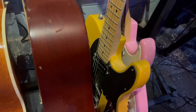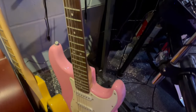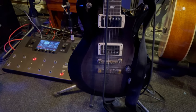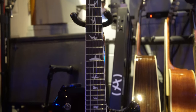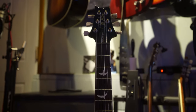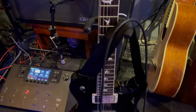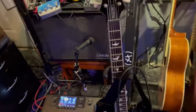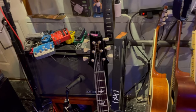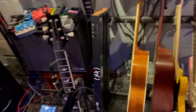I've got this Franken-Squier Tele that I'm putting different pickups in and probably a different neck on, and I'm going to do the same to this Bullet Strat we got my daughter. This is a PRS McCarty 594 S2 — a very nice guitar. I've been a bit of a PRS snob over the years, thinking of them as the lawyer-doctor guitar, but I never tried one. So I ordered this and it's one of the nicest guitars I've ever played, which is why they're so expensive. Also here is my Arturia KeyLab Essential 49 that I just leave in the guitar rack for now.